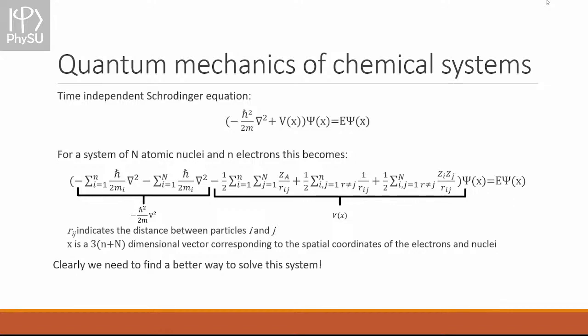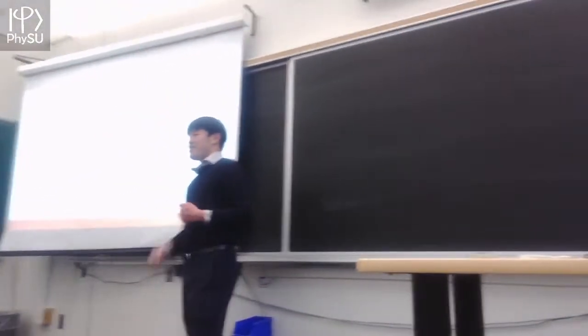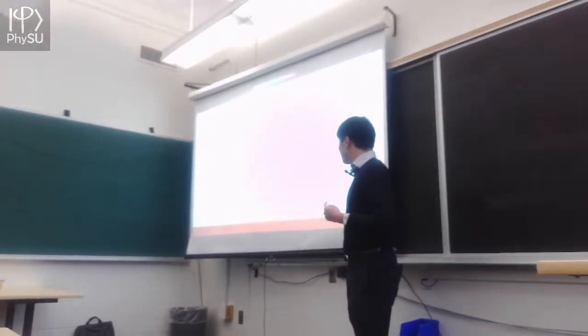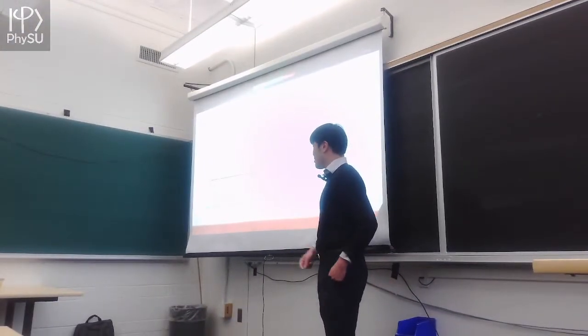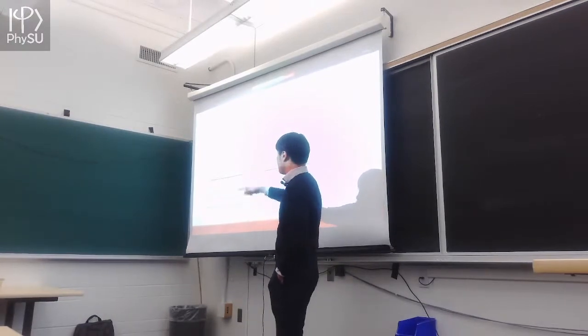We still have the kinetic energy and the potential components, which I've labeled in the slides. But when you fully write them out, you can see it's pretty bad. I'll quickly explain what the individual terms mean. Most of it should be fairly understandable if you've done basic electrostatics or electrodynamics before. But it's just a lot of terms, so it gets pretty messy. The first part is just the kinetic energy component.